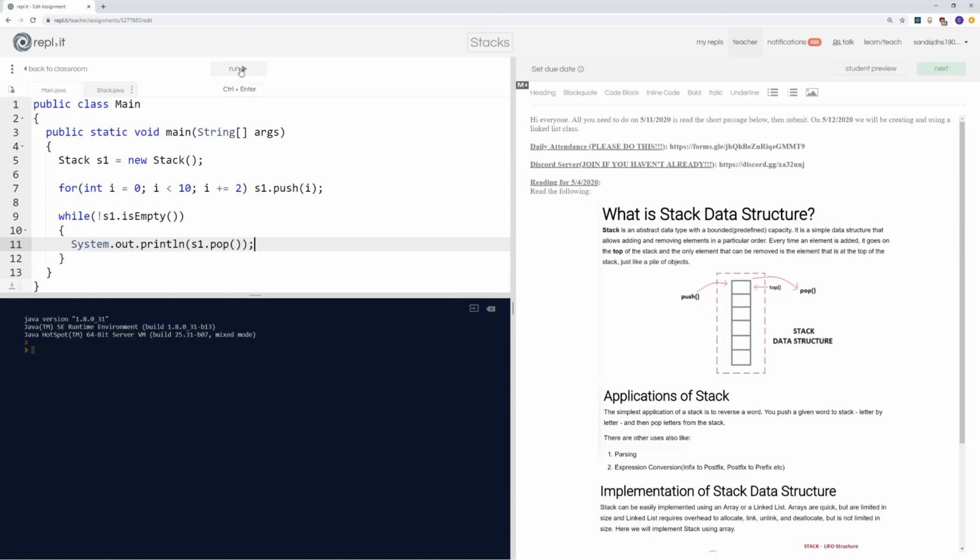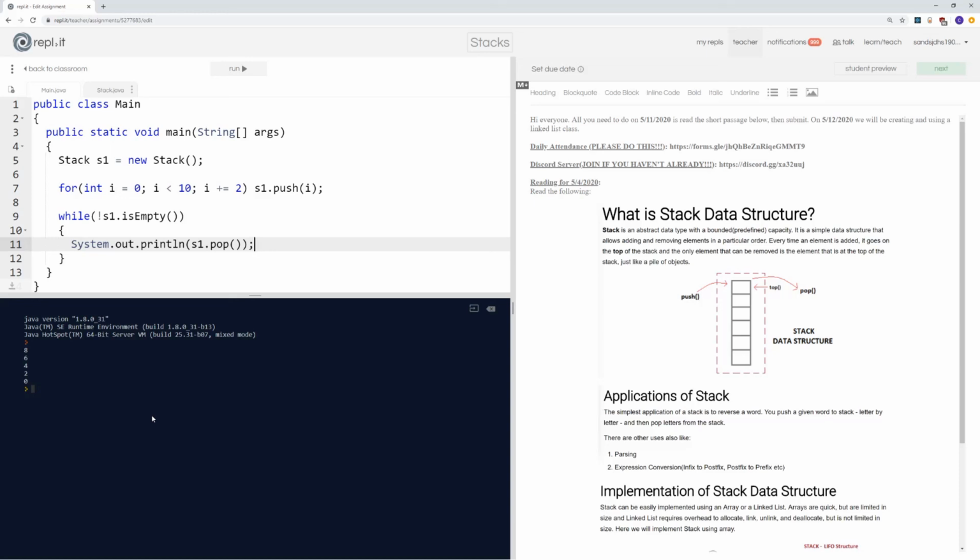All right, and hopefully if I did everything right, it should print out those numbers that we pushed, 0, 2, 4, 6, and 8, in reverse order, because we're taking off 8, 6, 4, 2, and 0 in that order. Let's see if that works. And it does. All right. So that is a very basic stack.